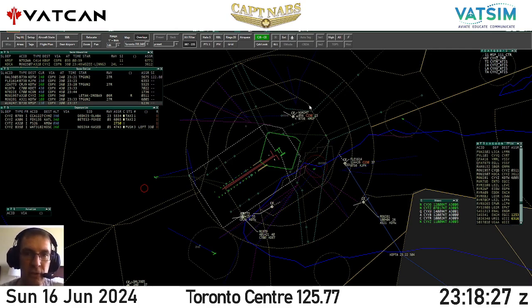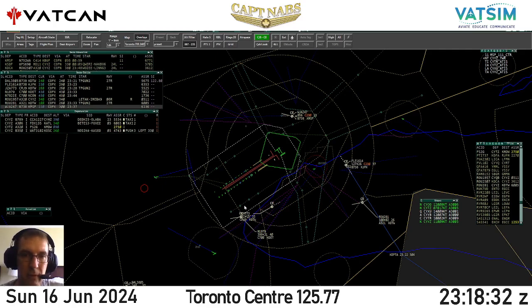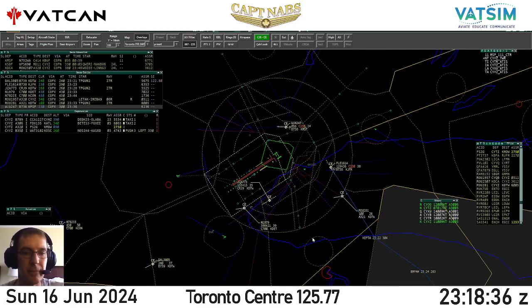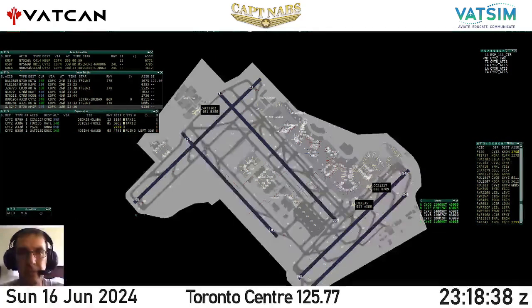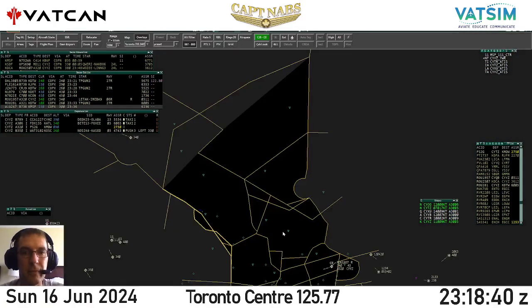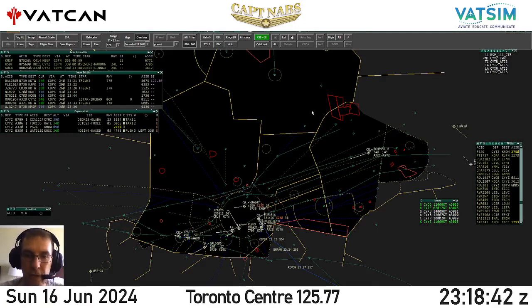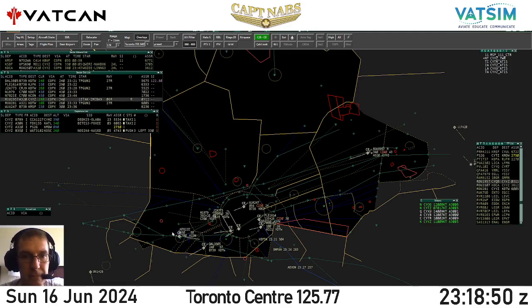WestJet 247, turn left direct Letor. Left direct Letor on course, WestJet 247. Rouge 1957, Toronto, when ready, descend flight level 240. At our discretion 240, Rouge 1957.